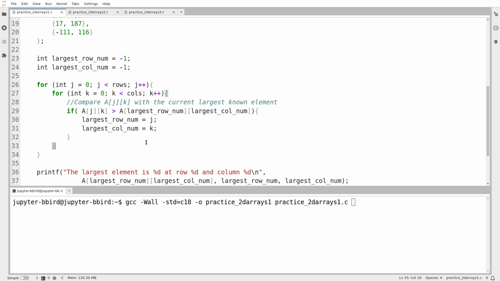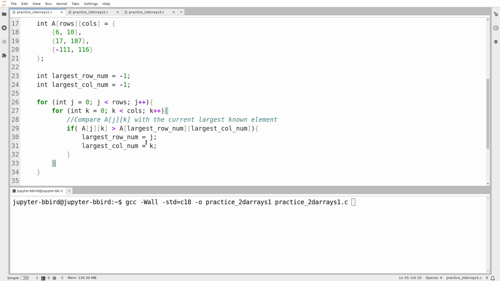Okay, and now back up to my observation from earlier, which is what I could do if I'm working with some 2D array is I could say, look, before I've done my loop, I'll just assume that index 0, 0 is the largest thing. And then I may update my impression as time goes by, but at the beginning, until I've seen any other elements, I will just assume that the top left element is the largest.